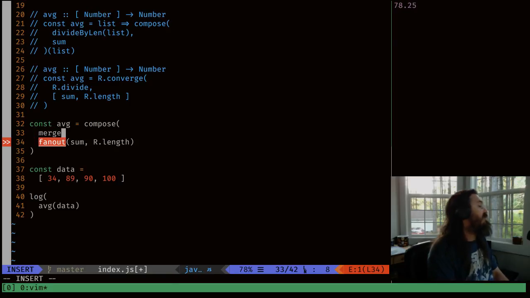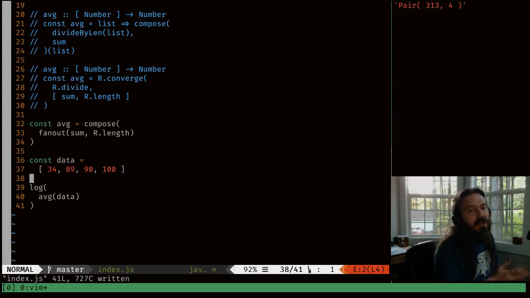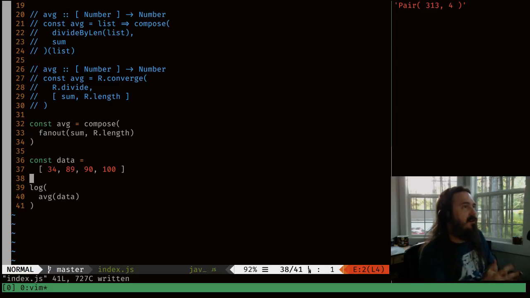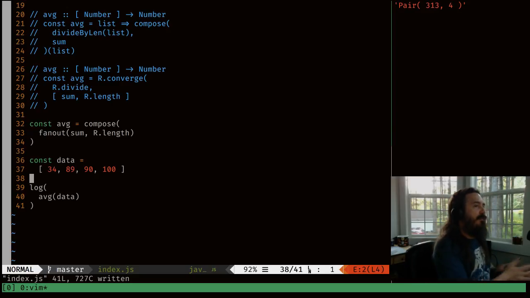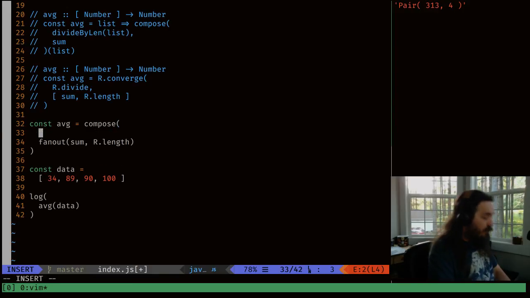Well, let's just see what it does without that, right? So if we do average with data, notice we get the pair back. We get a pair of 313 on the left, which is the thing that's applied. And then on the right, we got back the 4, which is the length of this array. Make sense?